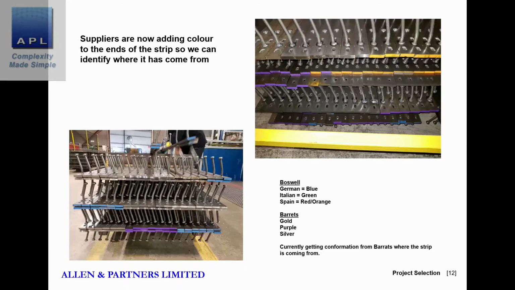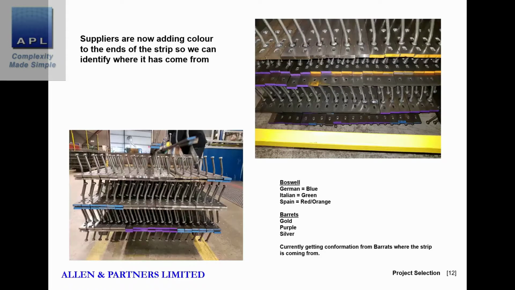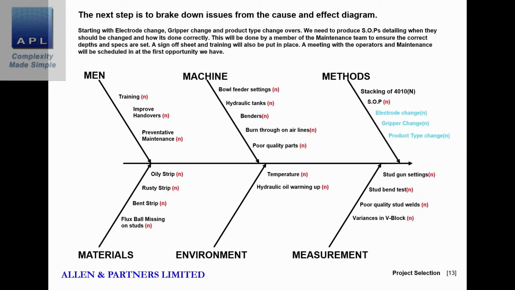But of course what they've done now is they've given out standards. They've come up with a standard operating procedure for the suppliers, and now they're controlling that. They know which material belongs to who. What else is going on here? Now we start getting into some of the equipment settings. So we're over here now, look.